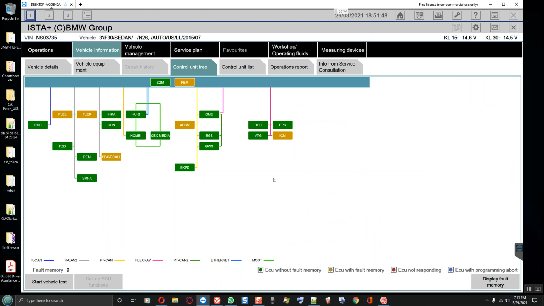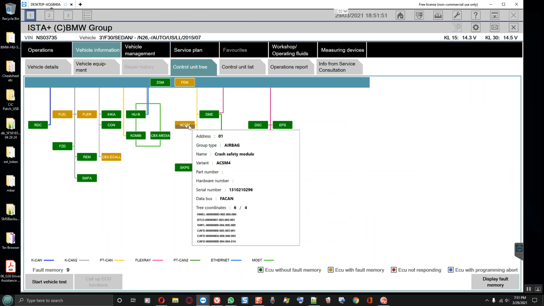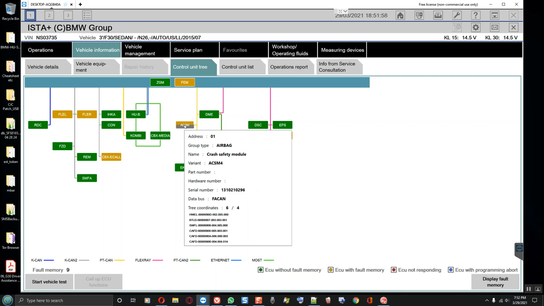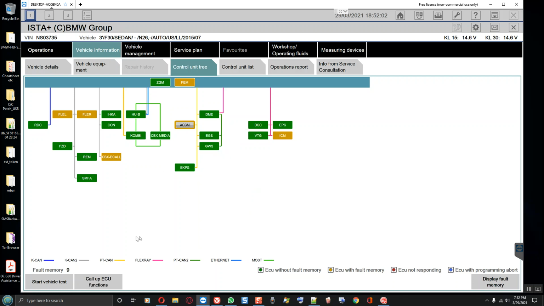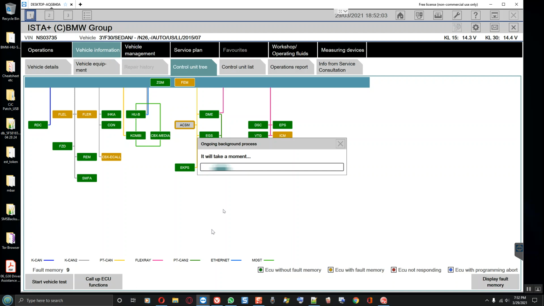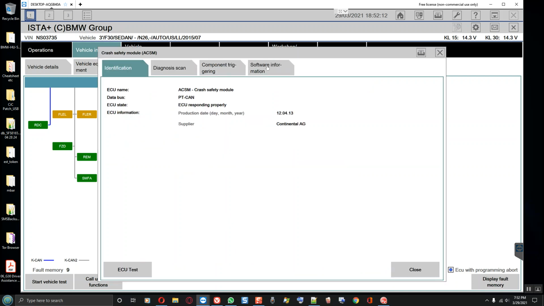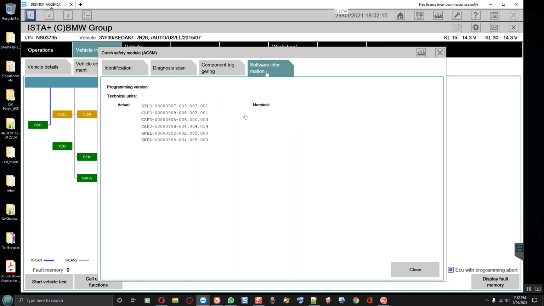All right, there goes the CFD. You see it, the one that says 05? Yep, 003. That one is put to it. So let us go here. Let's click on Advanced Crash Safety Module. Click on Call Up ECU function. Let us see what the study determines. Let us see if it has the coding there. Check. You see, it's gone. You see that?